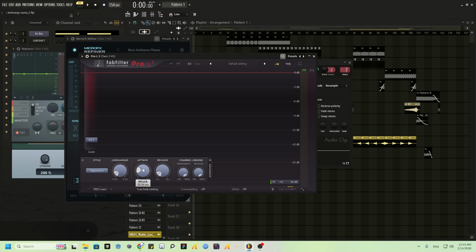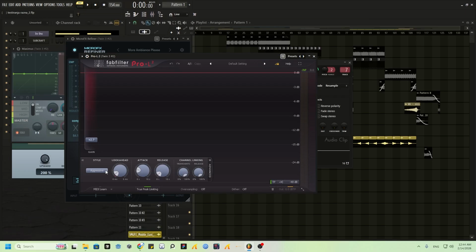Mick uses like 25, 30 milliseconds of attack and a short, fast release. So I implemented that also, and I boost transients and release all the way up. And I chose Aggressive for this. You can choose whatever you want.